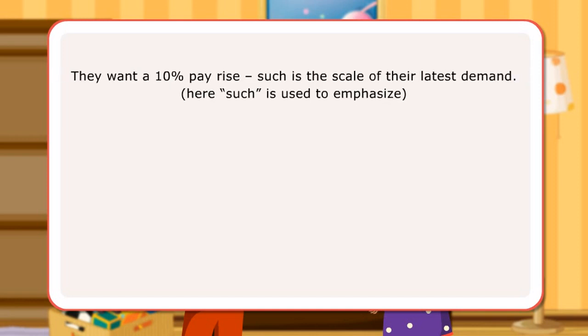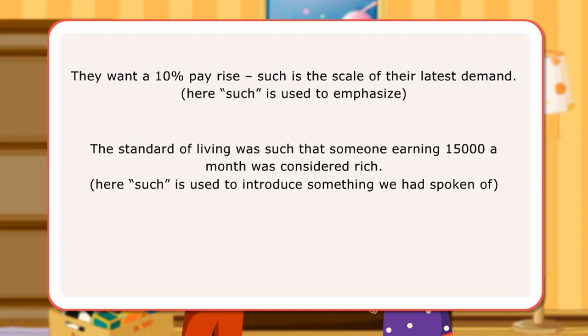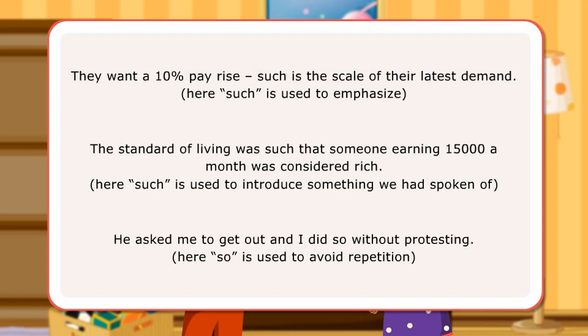They want a 10% pay rise. Such is the scale of their latest demand. Here, such is used to emphasize. The standard of living was such that someone earning 15,000 a month was considered rich. Here, such is used to introduce something we had spoken of. He asked me to get out and I did so without protesting. Here, so is used to avoid repetition.